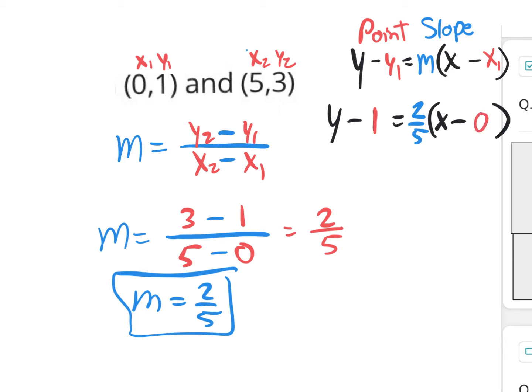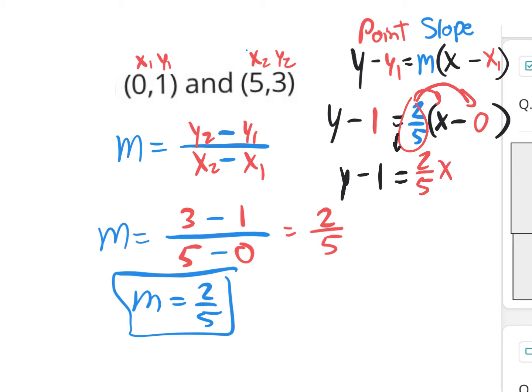Now, if you look for this point slope equation on your multiple choice answers, it will not be there. There are some answers that are in slope-intercept form, so you're going to have to distribute. So distribute 2/5 times x, that's 2/5 x. 2/5 times 0 is 0, right? So you don't have to write anything. Now the equal sign, it does come down. The 1, the minus, and the y, that comes down as well.